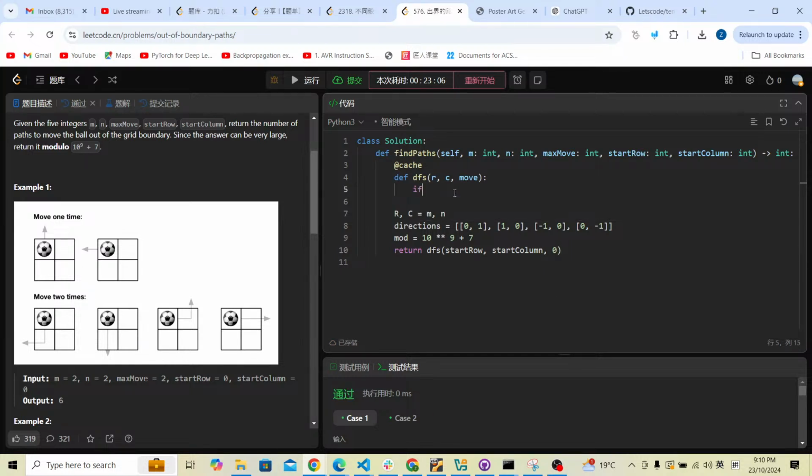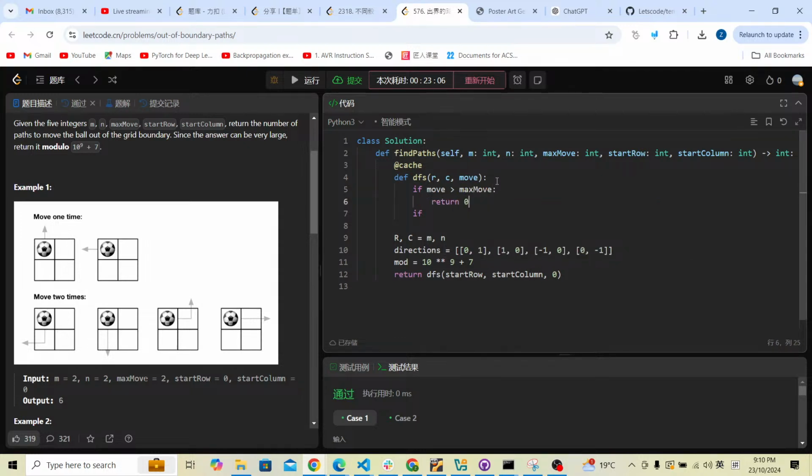Now I can check the edge cases. So first of all, let's just check the move. So if the move is more than the maximum move, basically it means it is not possible, so I'm going to return a 0. So otherwise, it means the move is going to be less than or equal to maximum move, so I'm going to check the boundary.